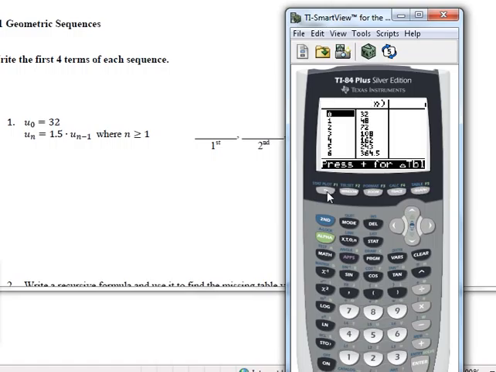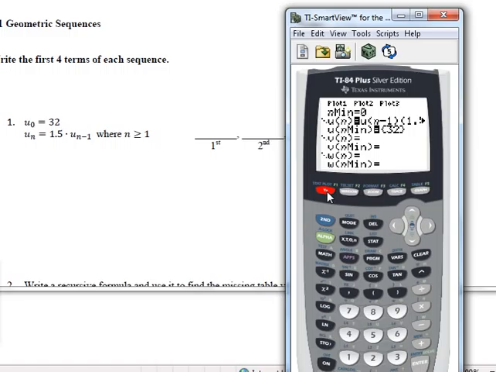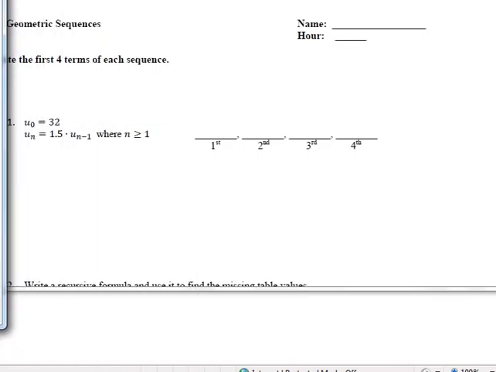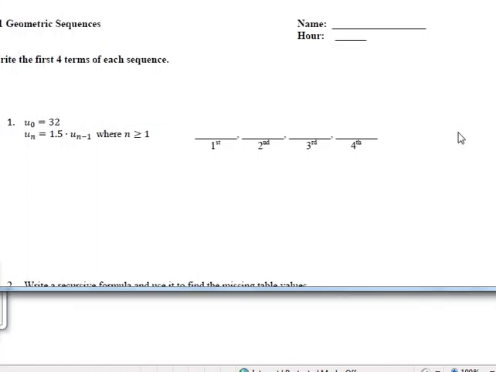I'm going to go back to the y equals screen. If you can copy my y equals screen, you'll have it. The hard part for you to see there is that it's in the parentheses, it says 1.5 in parentheses. I'll just set this off to the side over here so you can still see it, but the computer can't. Then, I'm going to scroll down a little bit here.